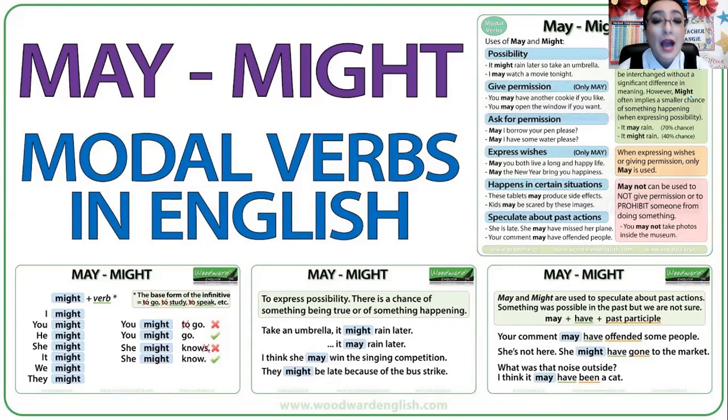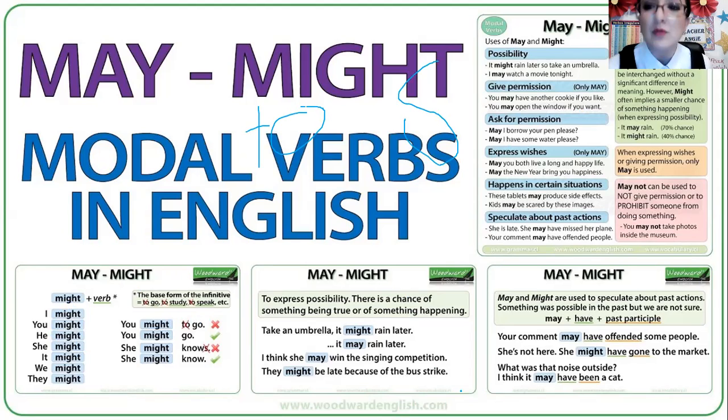Okay. How are we going to be using this? May or might are going to be used the same. I, you, she, he, it, we, and they might. You might go, okay? Forget about the to. With modal verbs, we are not going to be using to. You might go. She might know. And forget about the letter S. We are not going to be having our letter S anymore in life, okay?